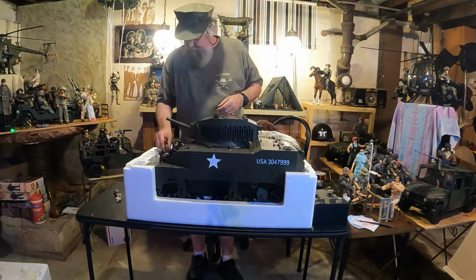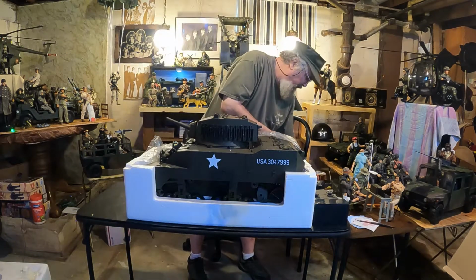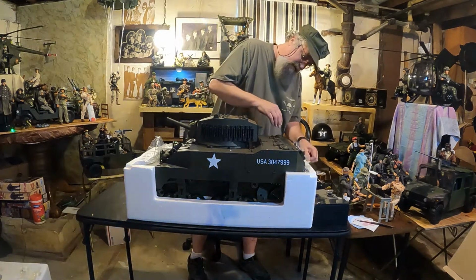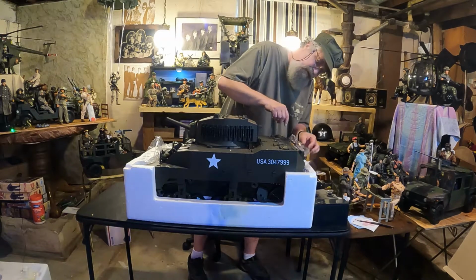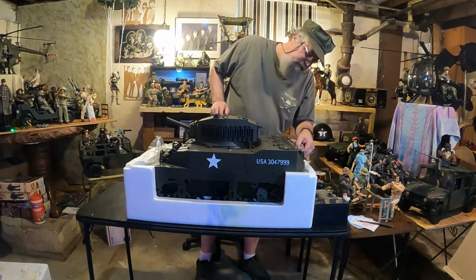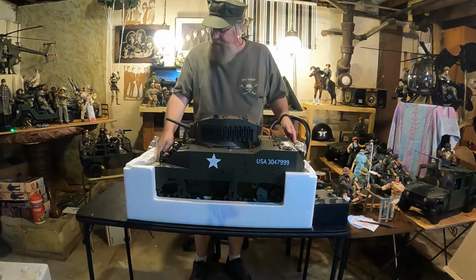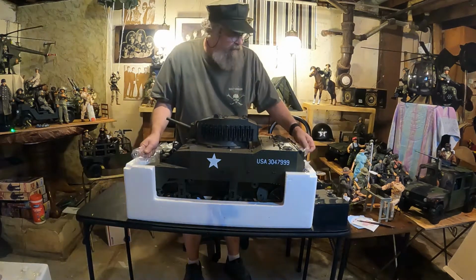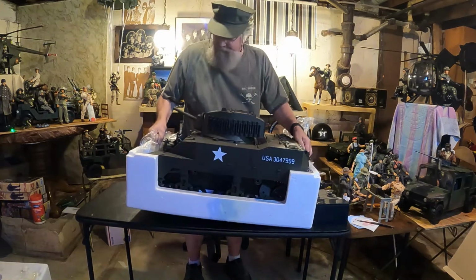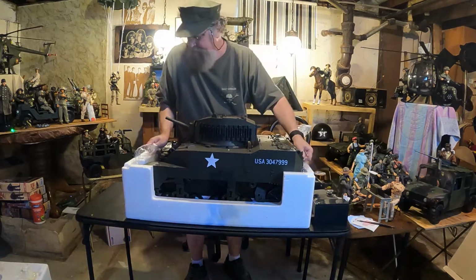There we go. Okay. Now, get this heavy thing out of the box. Getting closer. Oh, wow. All the tools on the back, a shovel and an axe and some kind of pole. And okay, we gotta get this out of here somehow. All right, ready? Here we go. Oh, I just knocked the axe loose. Okay. Come on.